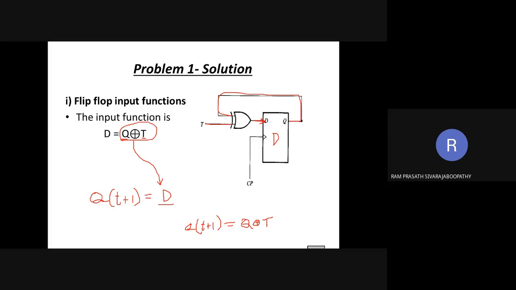See, இங்க அவுட்புட் அப்படின்னு நம்ம ஒண்ணு சொல்லவே இல்லப்பா. Q of T plus 1ன்றது next state of the flip flop. Qன்றது present state of the flip flop. Don't confuse with it. D flip flop பொறுத்த வரைக்கும் இன்புட்ல என்ன கொடுக்குறோமோ அதான் நெக்ஸ்ட் ஸ்டேட்ல அவுட்புட் வரும் after a clock, correct? That's why it is like that. Okay.